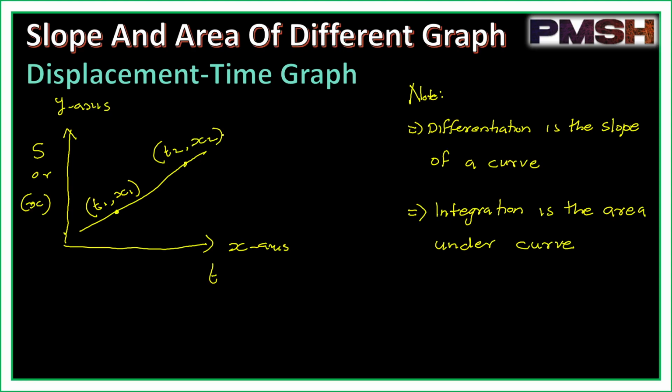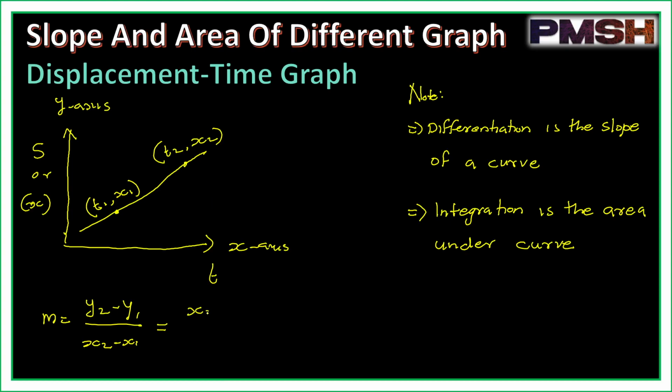Then how can you find the slope? If a line is given and 2 points on the line are given, you know how to find the slope. We came across it in the previous lectures. The equation was slope m is equal to y2 minus y1 divided by x2 minus x1. So applying this formula here we get y2 minus y1.